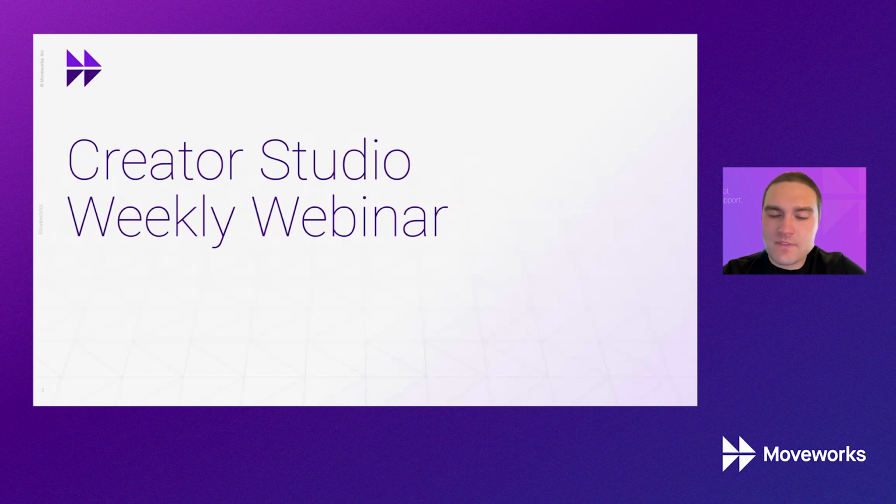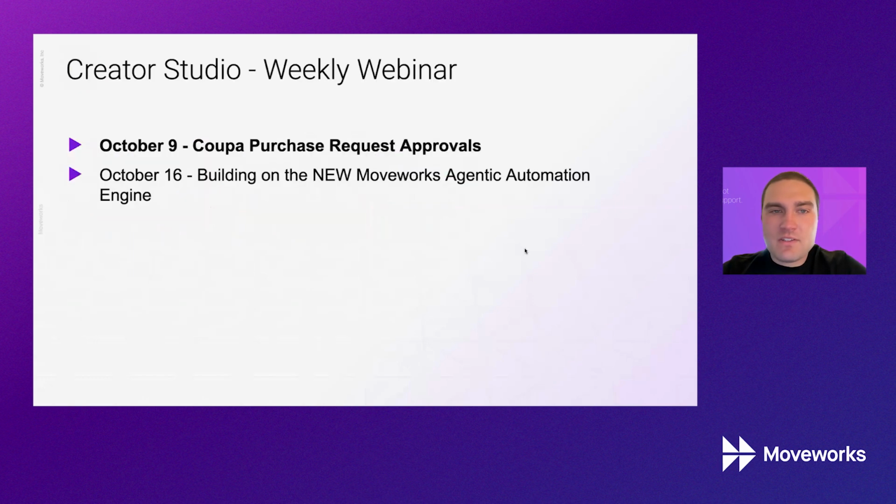Today's Creator Studio weekly webinar session, we're going to be discussing Coupa purchase request approvals, and then next week, we're going to be covering an exciting new topic, building on the new Moveworks Agentic Automation Engine. So I highly recommend coming to next week's session. But I think today's will be good too.